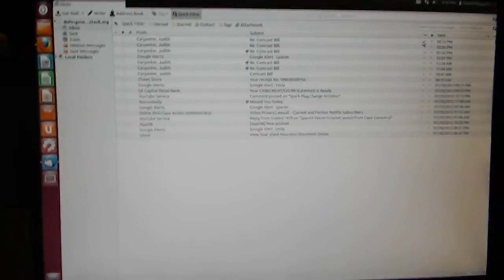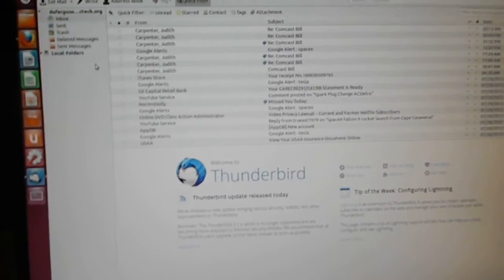It takes a second to come up. This is running on Ubuntu 12.04 on a basic gaming machine. You can see right there that my email comes in — that's what it looks like on Thunderbird. You can use your iPhone to connect in as well, and all my mail is on my own server running right there.